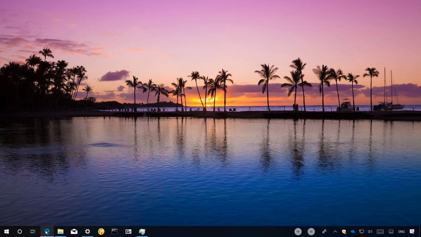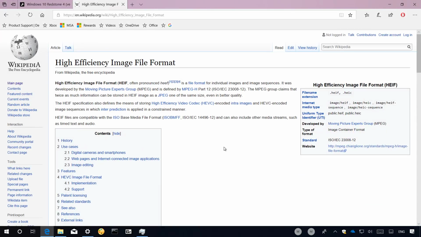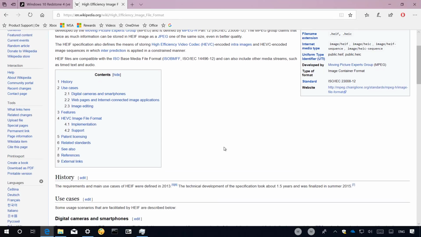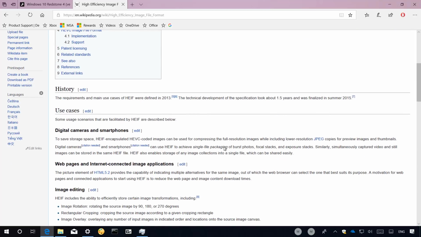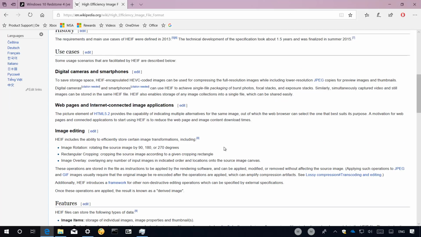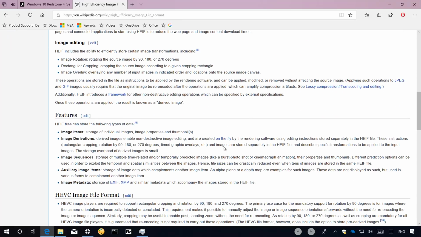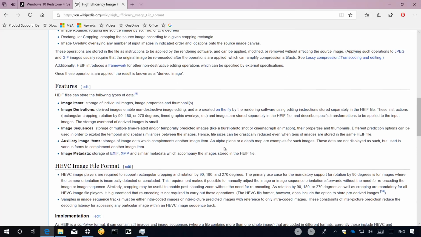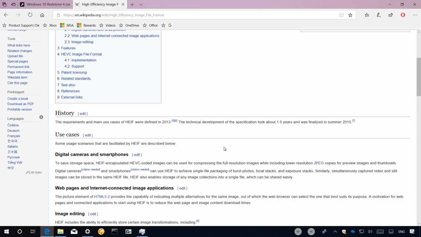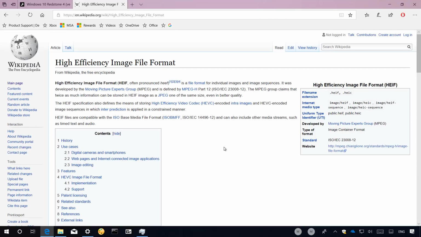Also, this new version introduces the High Efficiency Image File Format, or HEIF, which is an image container that uses modern codecs like HEVC to improve quality, compression, and capabilities compared to earlier formats like JPEG, GIF, and PNG. In addition, this file format supports encoding image sequences, image collections, auxiliary images like alpha and depth maps, live images, video, audio, and HDR for improved contrast.